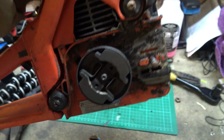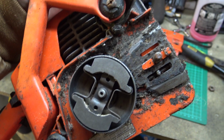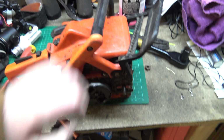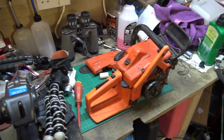I just cut away. 1984 this chainsaw's from, and I clean the bits out, but I don't take it apart and clean all the little oil ways out for the oiler and all that. And look how bad it's got. So give me a slap on the wrist for that. Give it a good old clean out while I'm there. Got to buy some chain oil. When I get my chain back, I'll do a bit of cutting. But that's on the bench at the minute. That's adding to the mess on the bench.